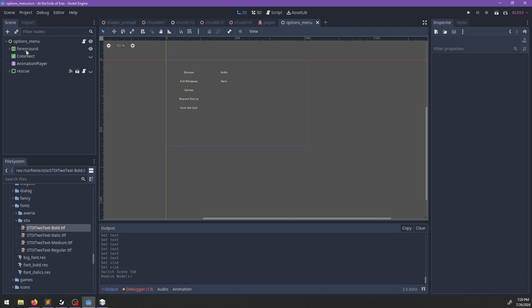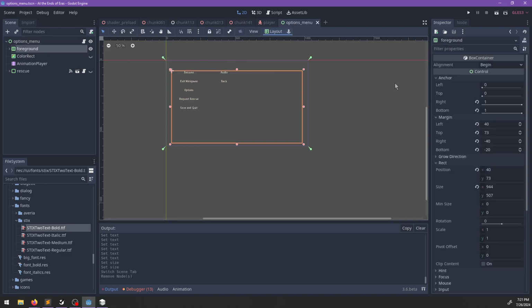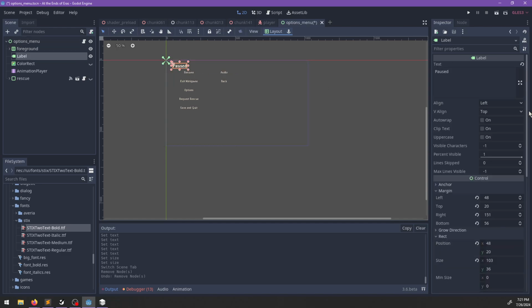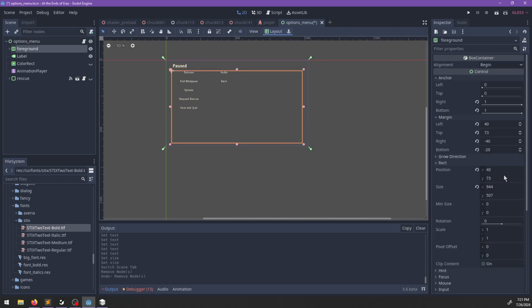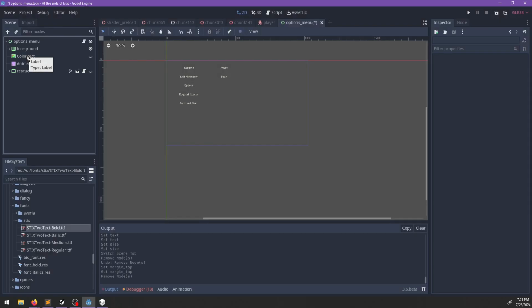Because it's kind of obvious that it's paused. Wait, I should make sure that I understand what this margin is, though. So the top 20. Let's just make this have the same margin. Or maybe 40 here, because we don't need a gigantic paused thing.